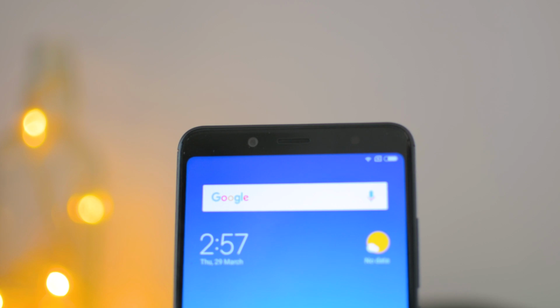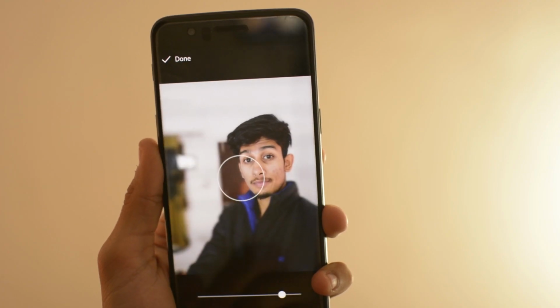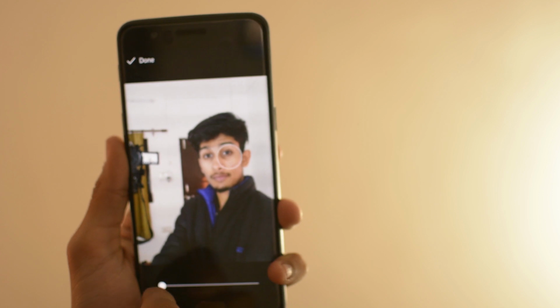On the front there is a 20 megapixel camera with an f/2.2 aperture, and you can also take portrait shots from the front camera, and the quality is really good. Sometimes I use this camera over the OnePlus 5 for portrait shots. We can take portrait shots on many devices by rooting and modding, but if the company gives you that feature without rooting, then this device does a great job. It uses software to create the blur background, but it works perfectly fine. The edge detection is almost 90% correct, and it's amazing.